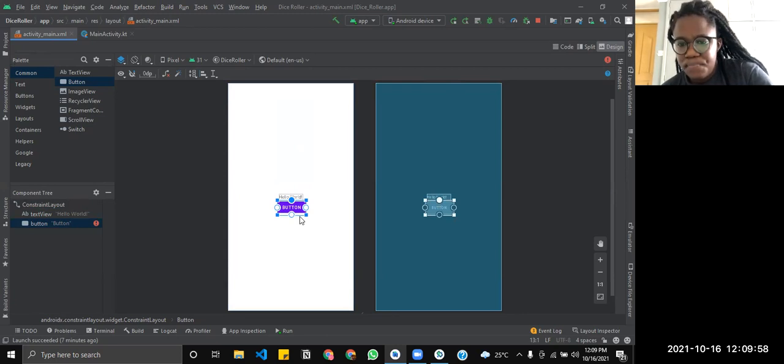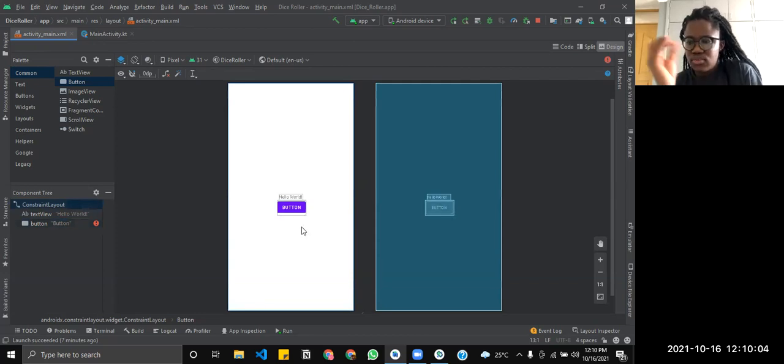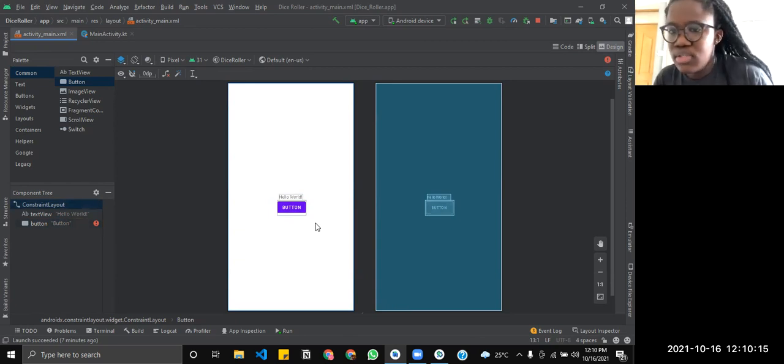So this has established a layout constraint at the button. So it will slide up a bit just to be underneath, yeah, exactly, to be underneath the hello world text. So if you look at the attributes on the right side, let me show you how to get that open.